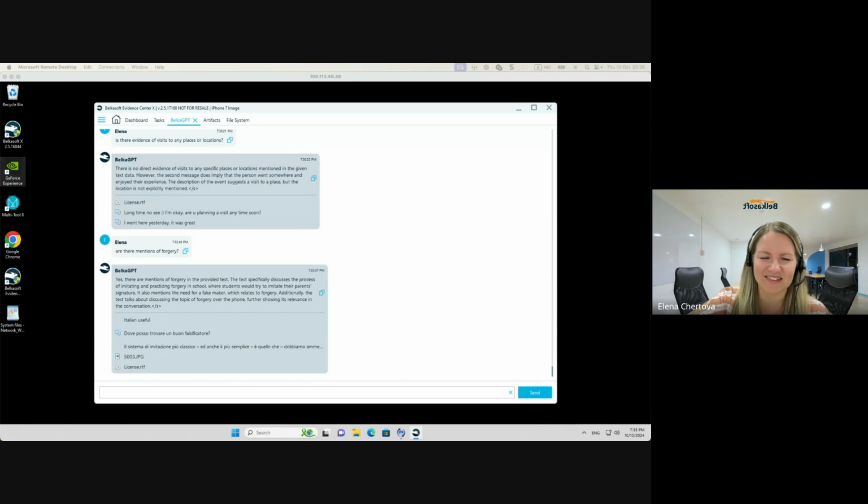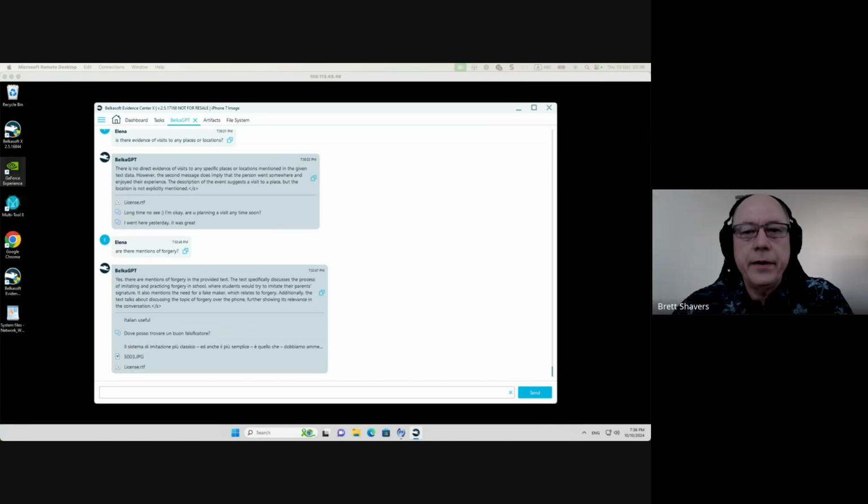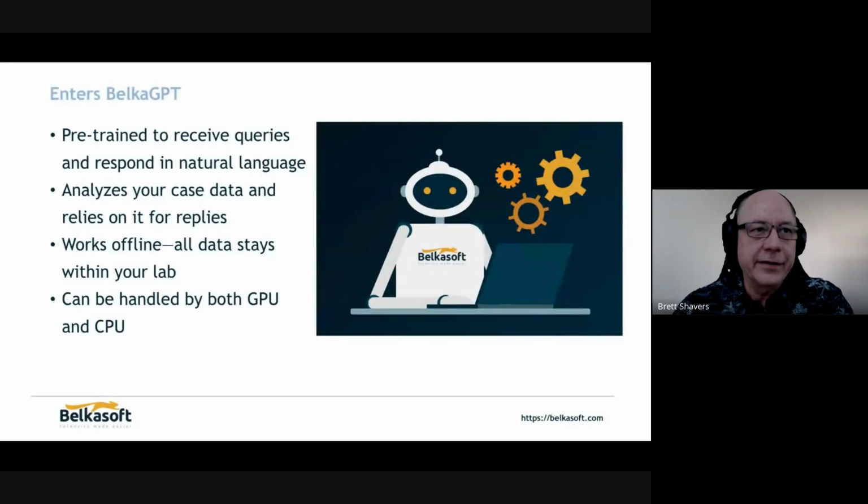BelkaGPT, how to. Do you have any questions about it? Yeah, actually, that's what I want, asking the tool, asking AI to find that. That's all I want, to be able to ask AI that. I wanted it to be expanded eventually to the whole storage drive, but for messages, when you have 50,000 messages, I think it's very nice to be able to ask contextual questions.